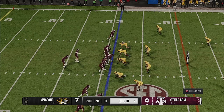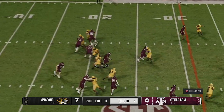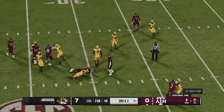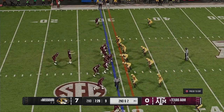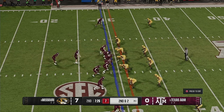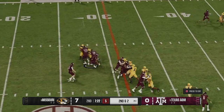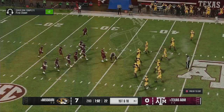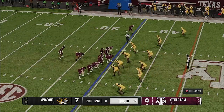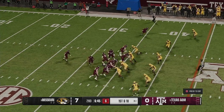They were held to a quick 3 and out last time, looking to put together a positive drive here. Out of the shotgun, he'll hand it off. That's a solid gain, moves the ball to the 29. The back behind the quarterback now in the pistol. Give it to the back again. Good enough for 1st down yardage. When this back has room to run, he really can hurt you with his speed and ability to accelerate upfield to pick up a 1st down.